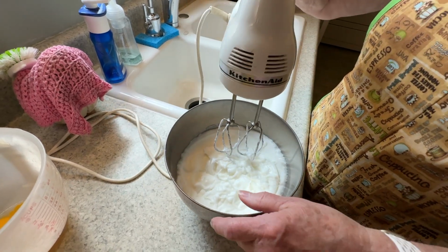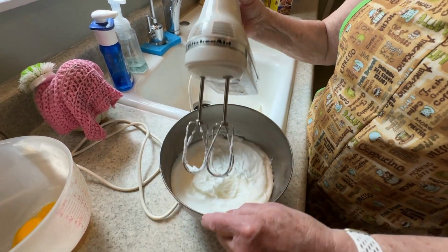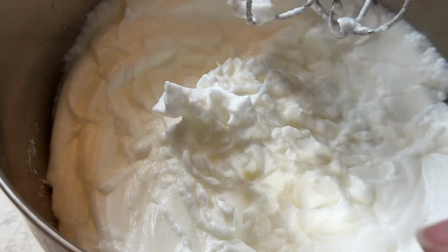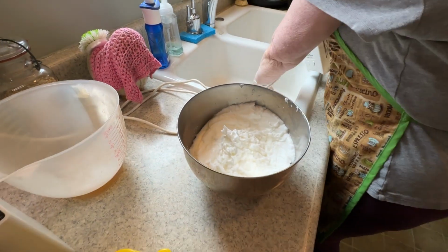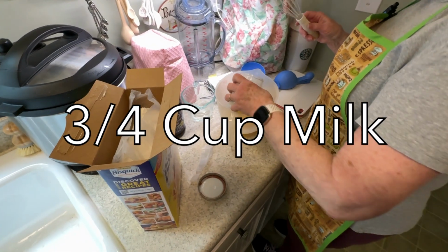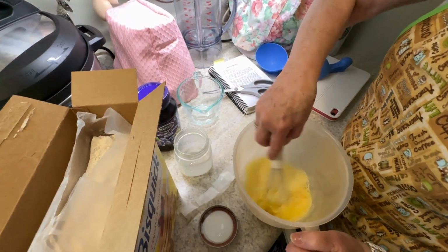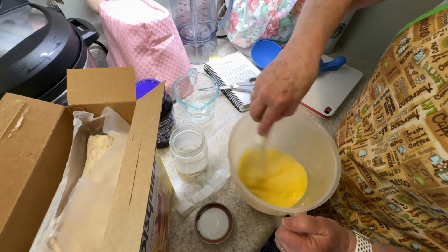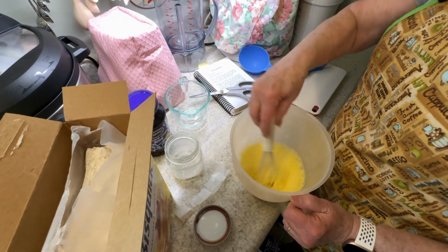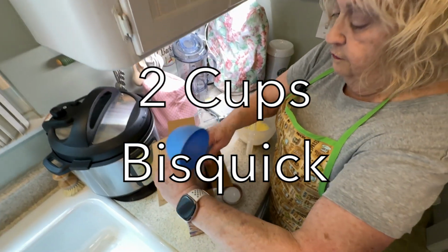Not quite done yet because the peaks are falling, so a little bit more. They're just about ready. They're starting to come up into peaks. See that? And it didn't fall, so that's good. So now take our egg yolks. Now we're supposed to put our milk in next. You don't need to whip it up, just so that the eggs are all incorporated into the milk. So this is 5 egg yolks and 3/4 cup milk. Okay, now we're going to put in the 2 cups of Bisquick.